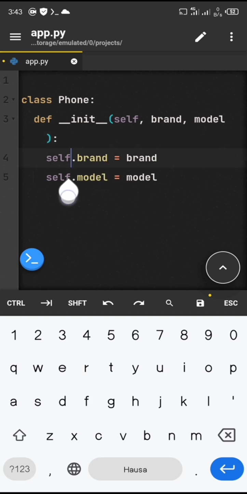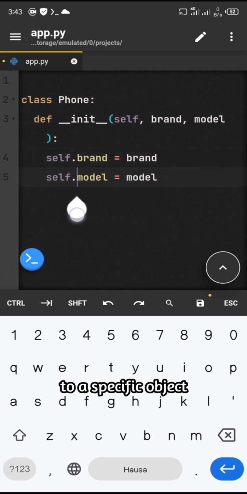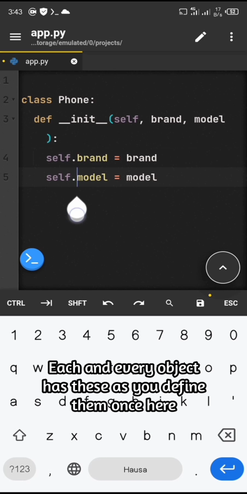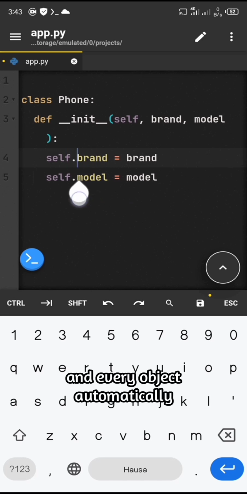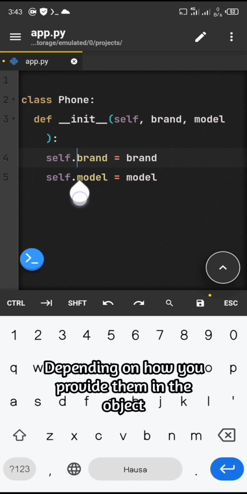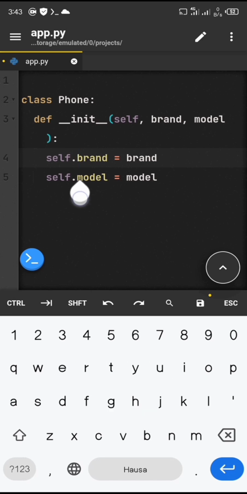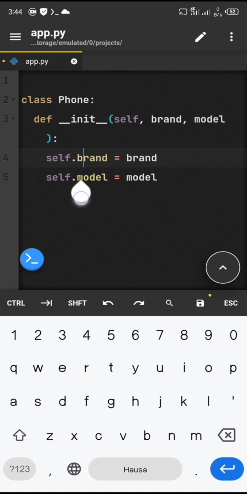These self.brand and self.model are not tied to a specific object. Each and every object has these as you define them once here, they are attached to each and every object automatically. And depending on how you provide them in the object, that's the brand, that's the model. You will understand this better when we make the object.